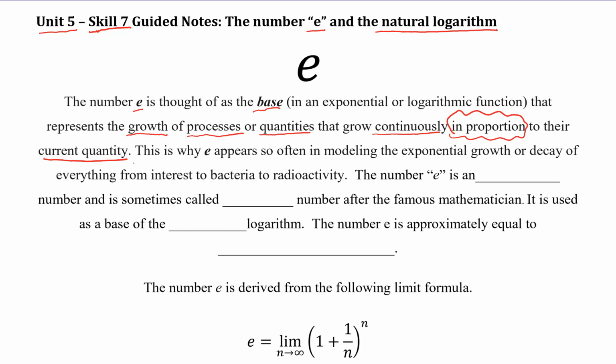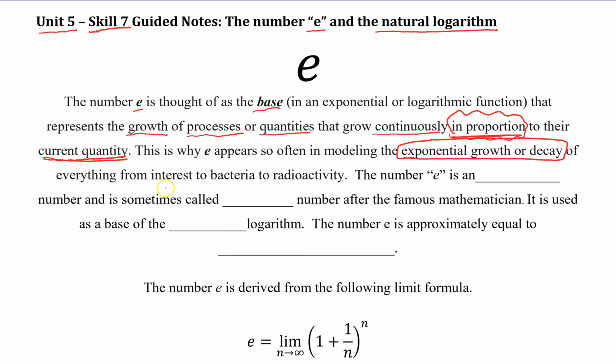So it's this proportion between the actual current amount and the rate at which that current amount is changing. Things that have this type of exponential growth or decay, that is basically what it is. When you take a current quantity, you multiply it by some constant. That's what it means to be proportional. You multiply it by some constant over and over, and that shows you the rate at which it's changing as well as the next quantity it's about to have. That's an exponential growth or decay.